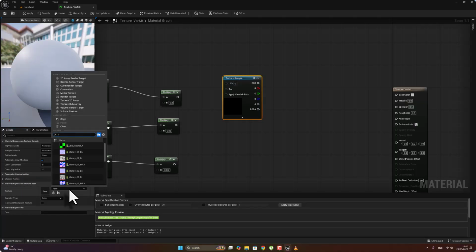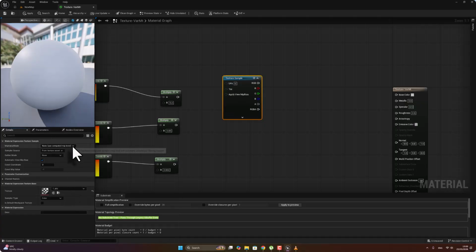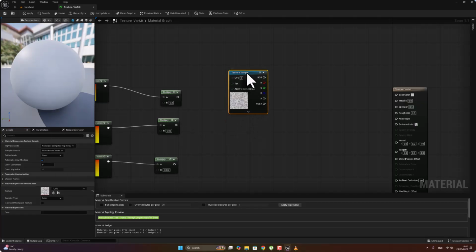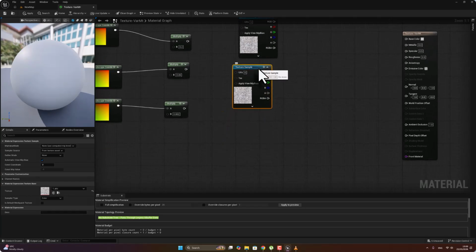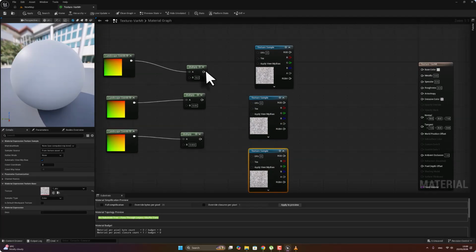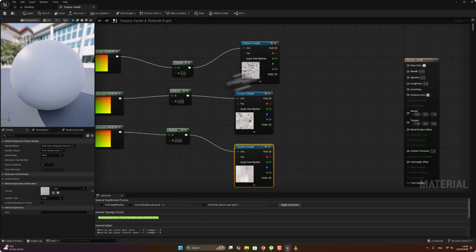Search for T underscore MV. Okay, this is my texture. We have to duplicate it two times. Another time. After that, let's plug here to the UVs. As you can see, the texture is changed right here.